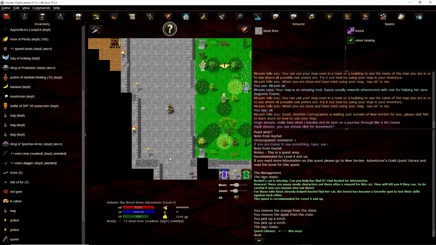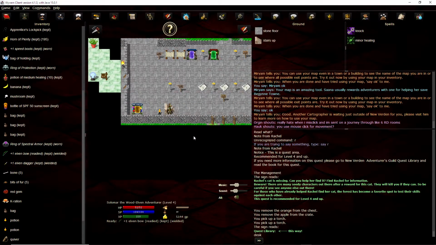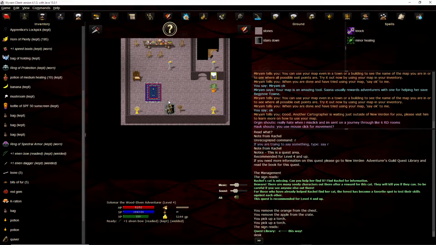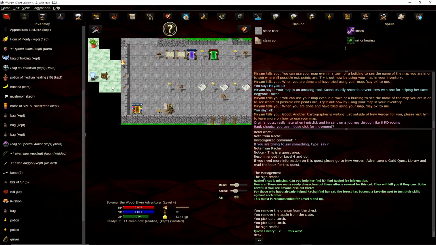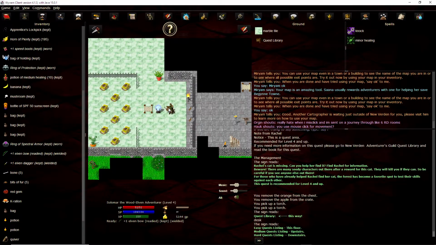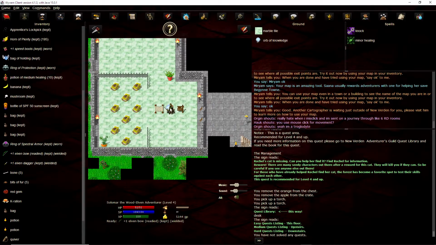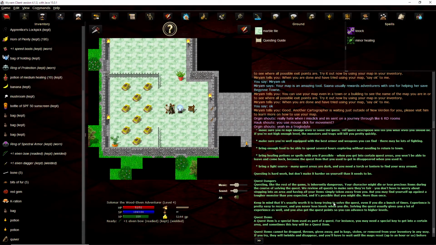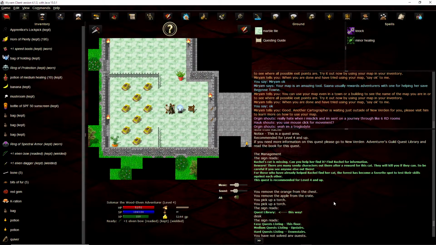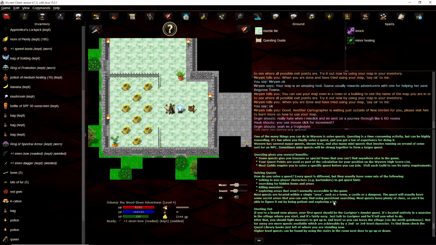It's probably... They probably mean these steps here. No? Maybe not. Oh, through here. Okay. Quest library. Easy quest listing this floor. Orb of Knowledge. You have not solved any quests. Questing guide. Wow, there's a lot of questing information.